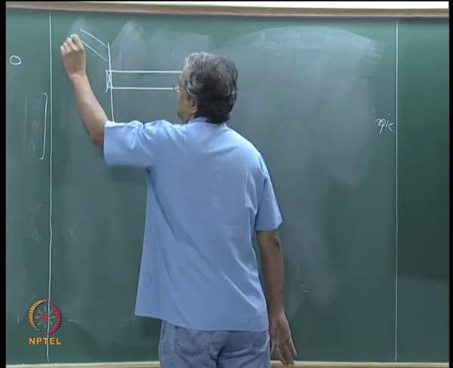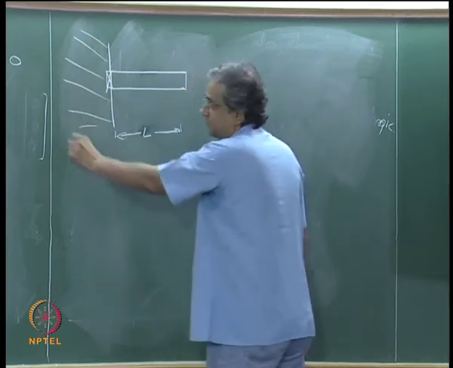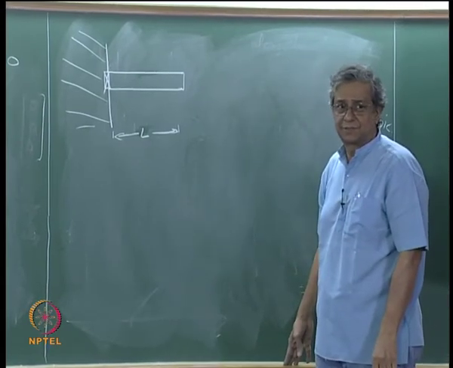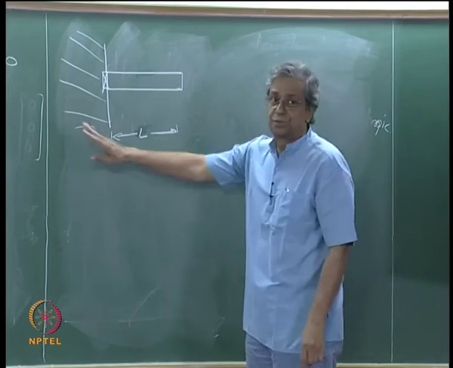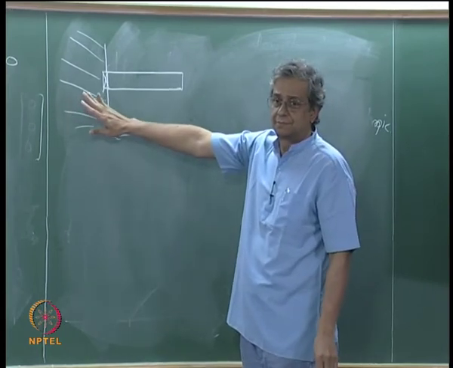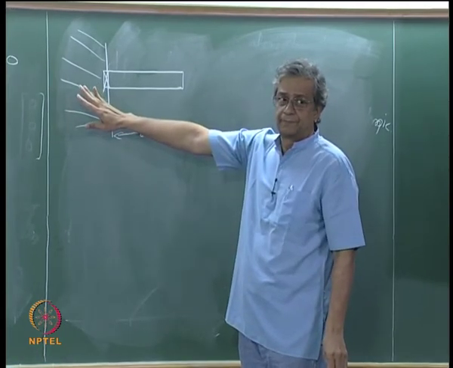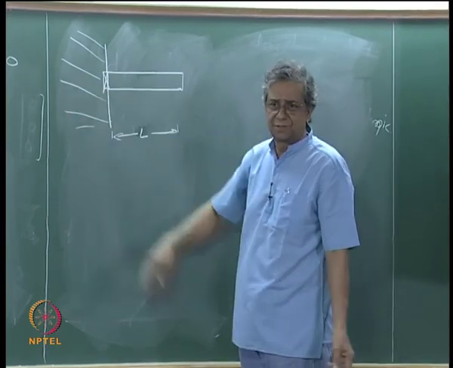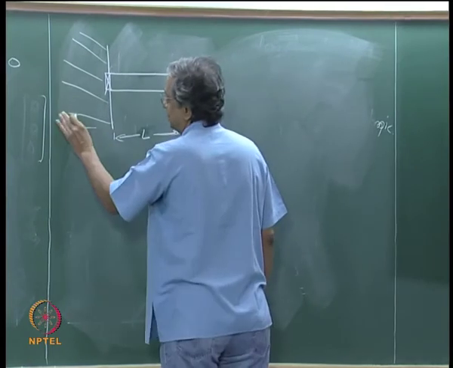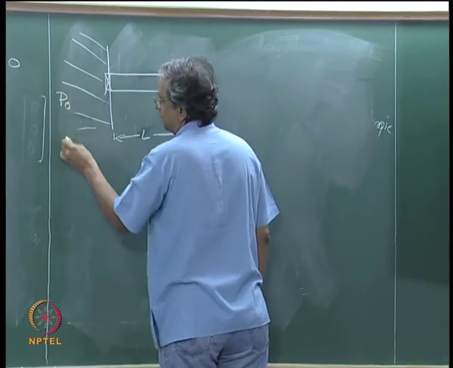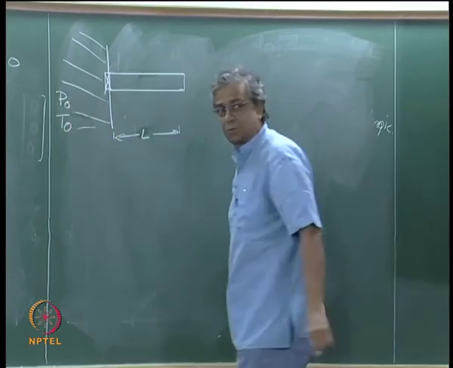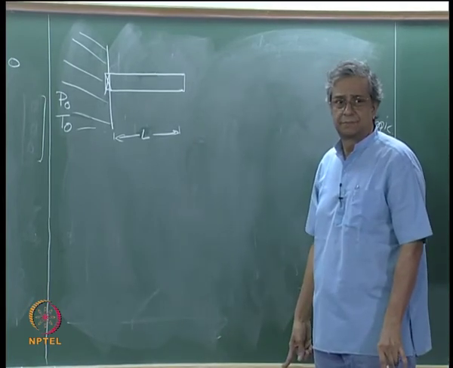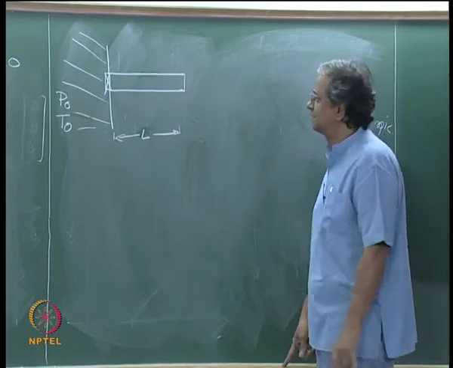So in this reservoir, now I want you to think about the experiments, if you have done an experiment in a gas dynamics lab or something of that sort. What are the conditions that you normally know in the reservoir? You know the stagnation conditions, the total pressure and total temperature. So you will know P sub 0, that is the total pressure, and T sub 0, that is the total temperature. Anything else? Not much, not really much else, okay.